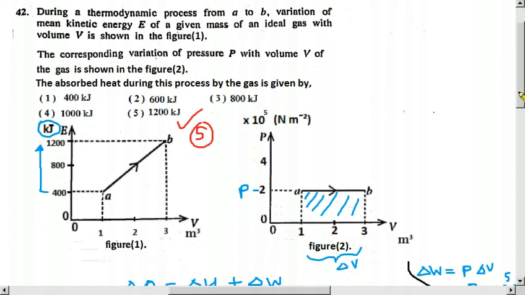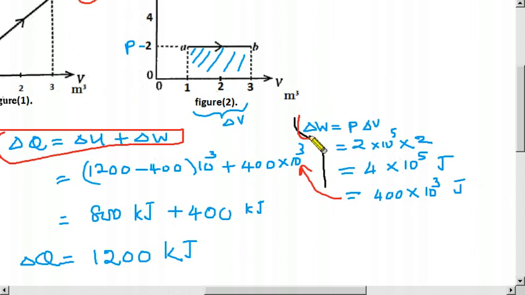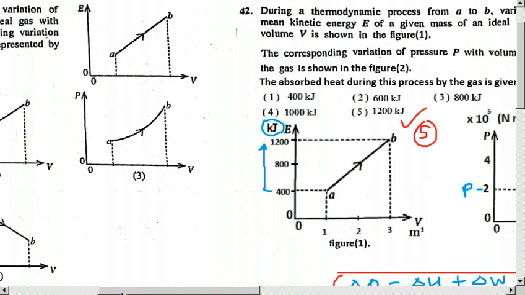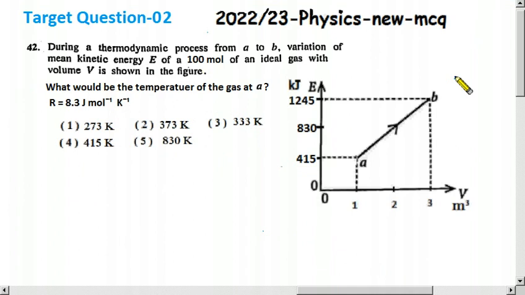I think you can understand this. We use this first equation in thermodynamics, and also this equation we used. You should remember these two equations to solve this problem. So let us try another target question now. Children, I prepared another target question for you. Here is target question number 2. Start on your own, honestly. Don't look at my answer. So now pause the video and start.